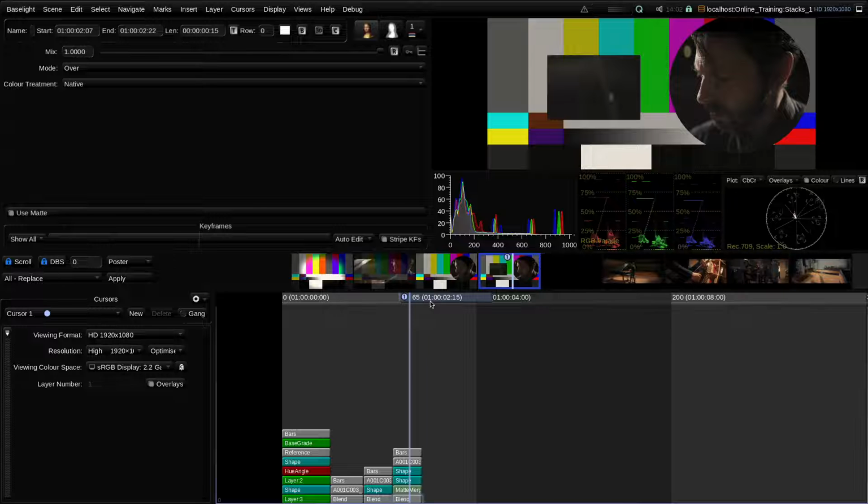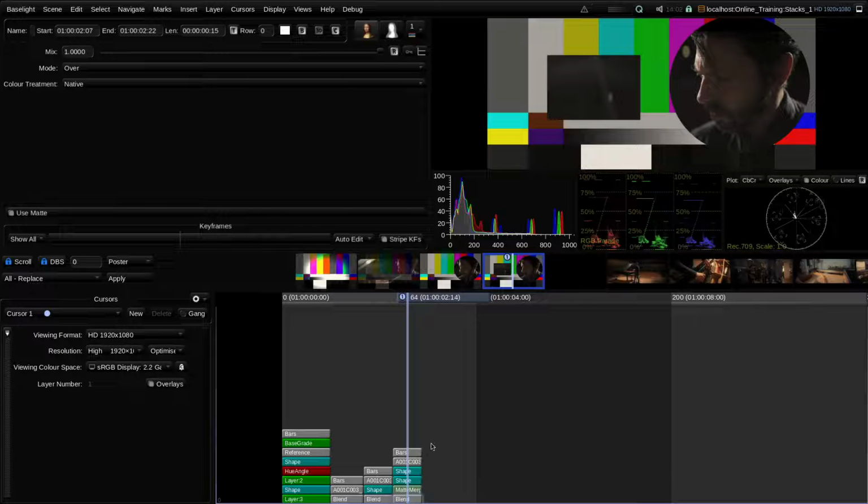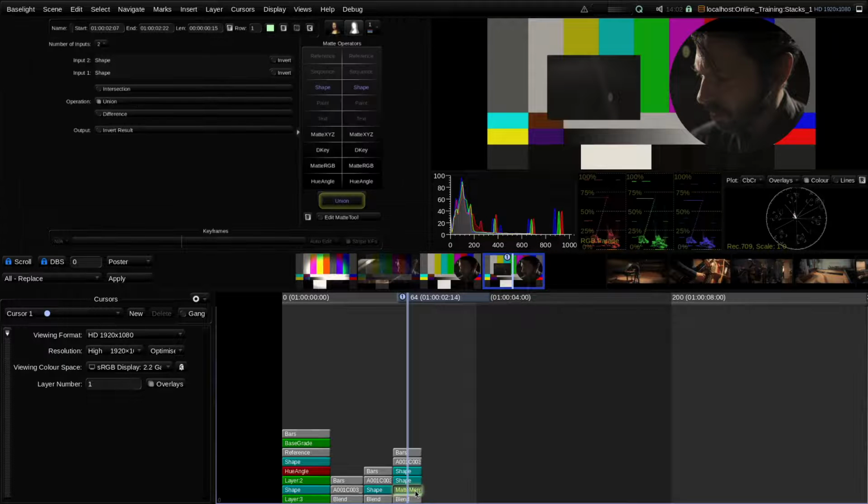And the final one here is also a more complex stack. Again, the blend operator has use matte enabled. The strip directly above that one is a matte merge. Now, a matte merge, as its name implies, will merge two mattes together. So this is looking for two inputs, and in fact you can see here the number of inputs is set to 2, and it therefore uses the two strips directly above it as its two inputs.